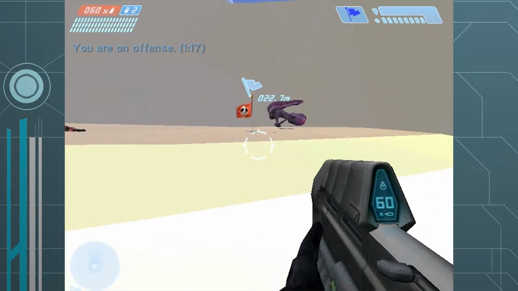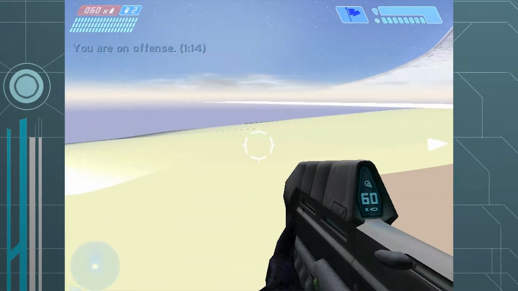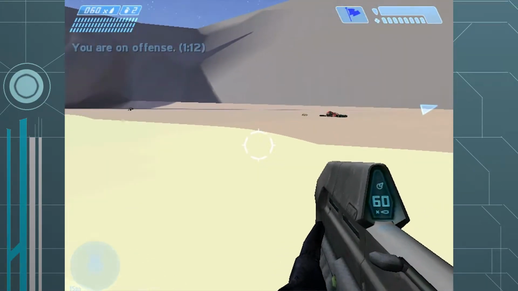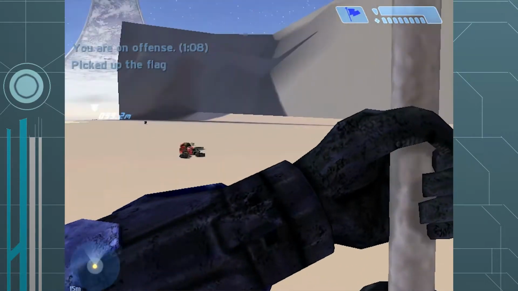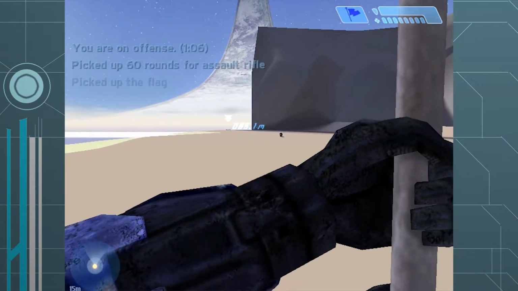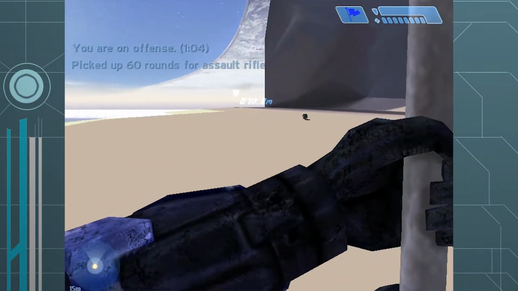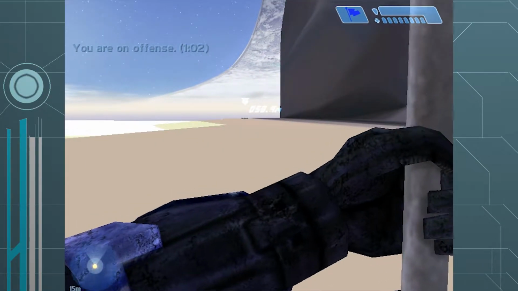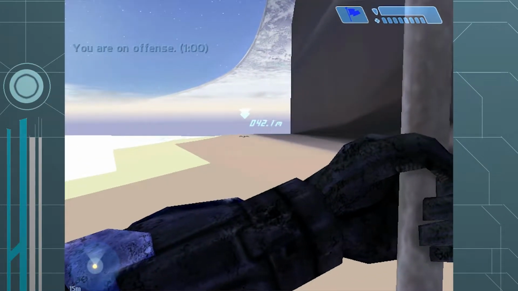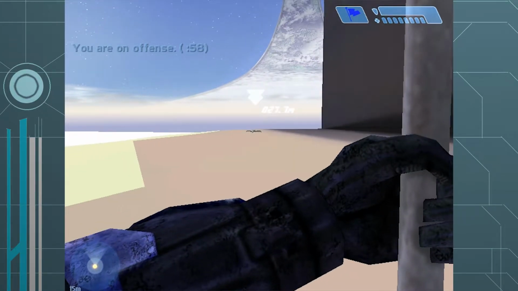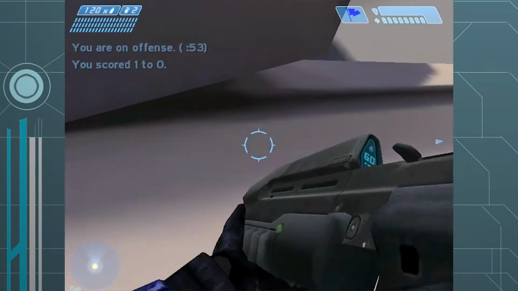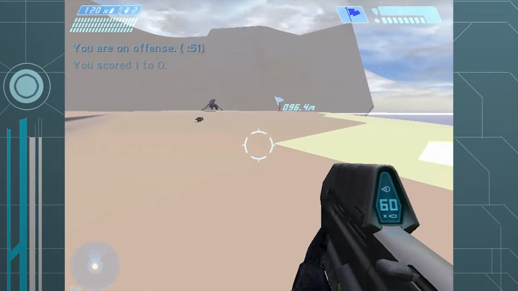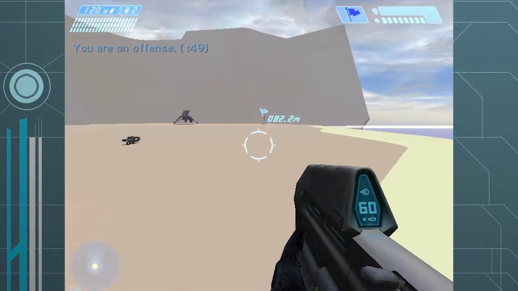Team Slayer. There we go. That worked. That's something you need to make sure too. When you're playing Assault, make sure your spawns are correct. Because I was able to spawn right next to this flag even though I'm on offense. So that's something I overlooked because I was thinking only of capture the flag. So you want to test your maps when you make these game types so that something like that doesn't happen. The enemy doesn't spawn right next to you. Score and capture the flag on Assault.